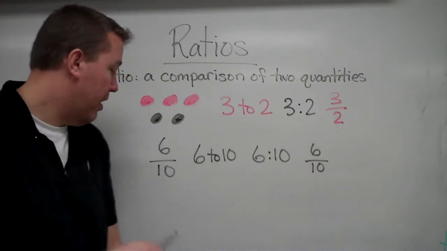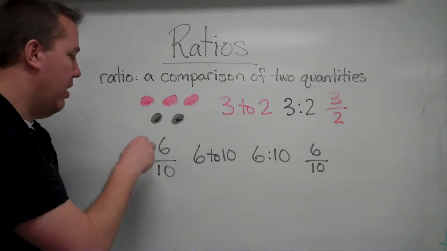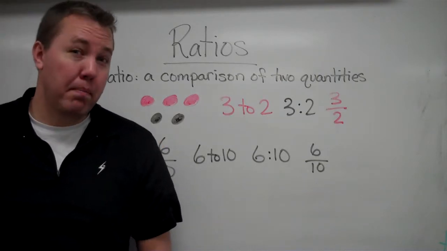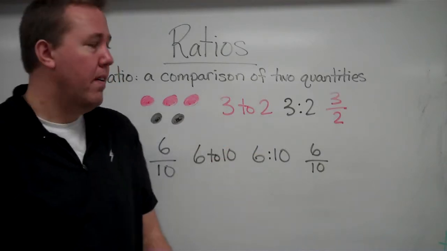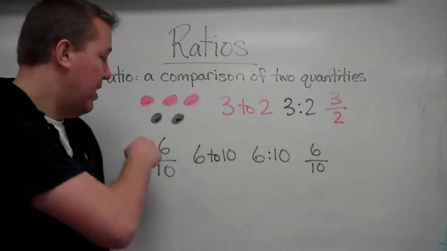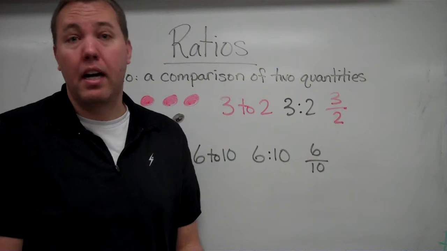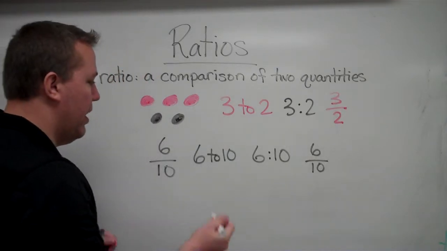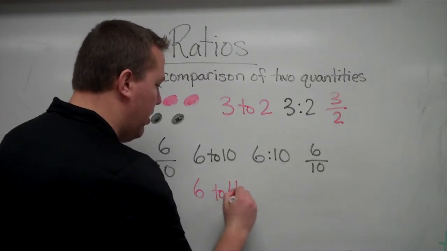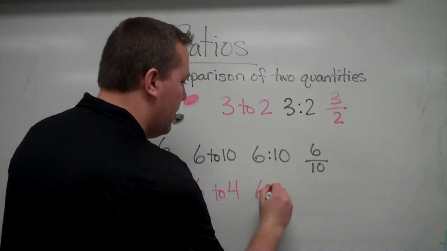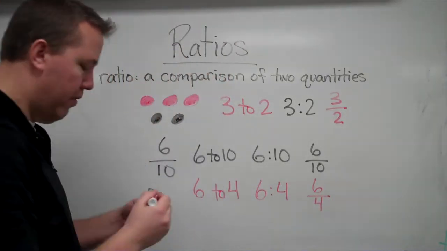I can also compare this ratio a different way. I can say, oh, I took 10. How many did I miss? Am I making more than I missed? Let's compare those two. If I make 6 out of every 10 I take, that means for every 6 I make, I'm missing 4. So that would be written a little differently. I would have 6 makes to every 4 misses. 6 to 4, or 6 makes for every 4.